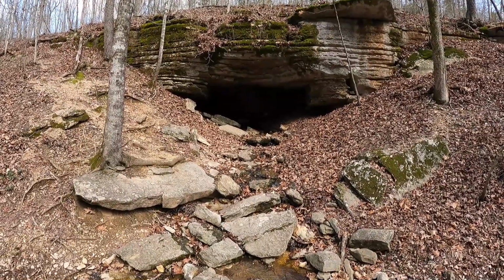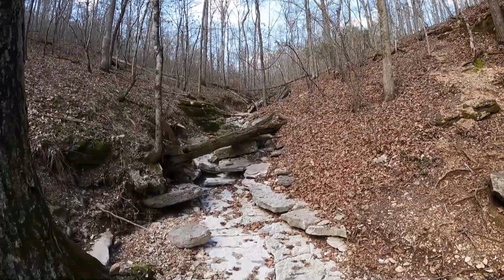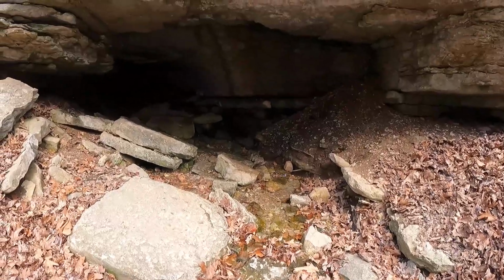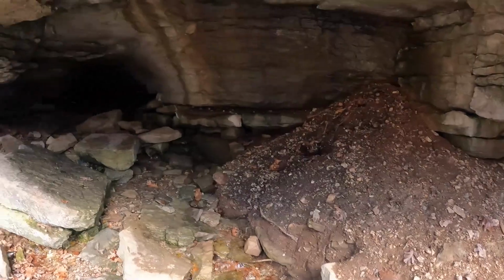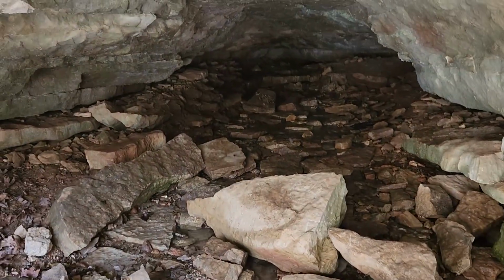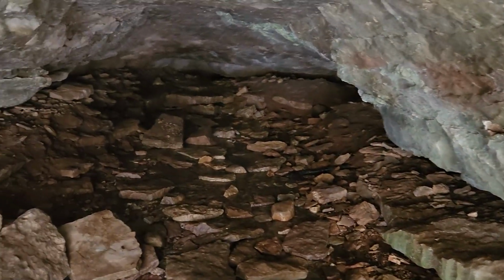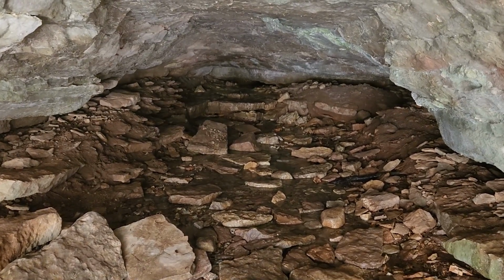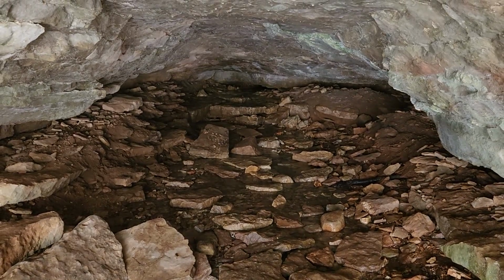So all of this water we've been following in this babbling brook is coming out of this cave, because if you look up valley from us, this is all dry. So I believe this cave deserves an extra look. So the cave isn't very deep, that's the end of it right there, but the water is just coming up out of the ground, and it's doing a good job of it. So I don't know about you, but I thought that was pretty cool.